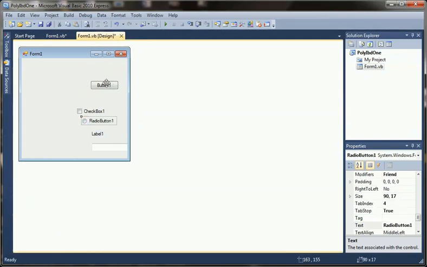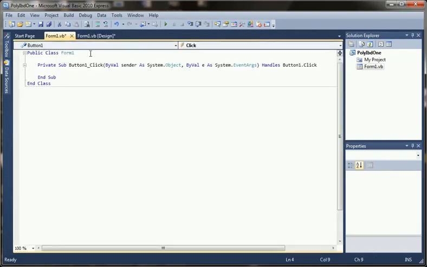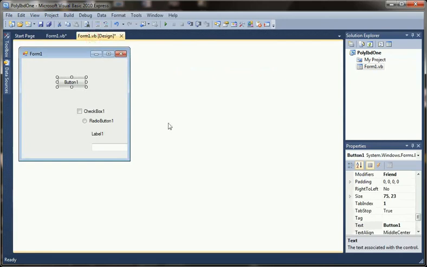So now, in one way or the other, you should have seen something like this before. Let me just change the name. One thing about every control here is that when you have a control and you click on it, like I have done here, on this property section you get all that you can do with the button.